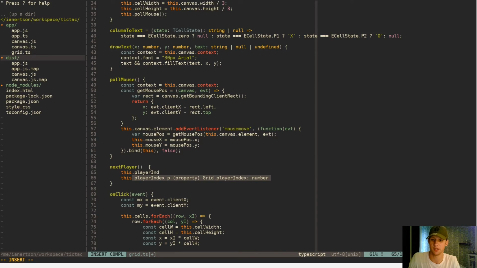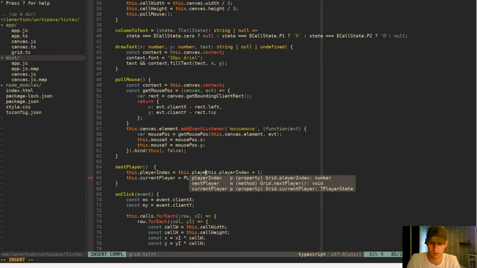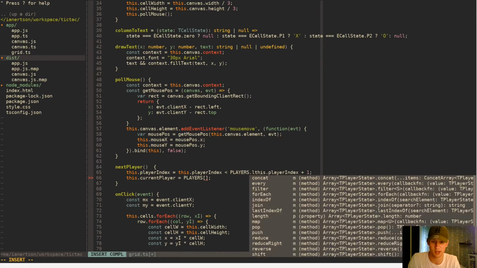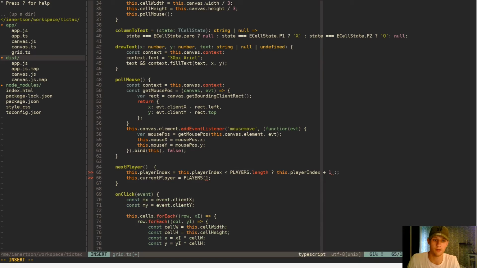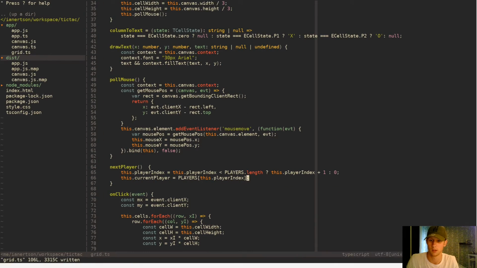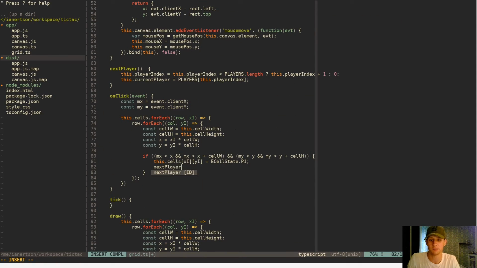This dot player index plus is equal to this dot player index plus 1, and we can do this dot player index is less than players dot length, otherwise 0. And we can do this dot player index. So when we have pressed the cell, we want to do next player.